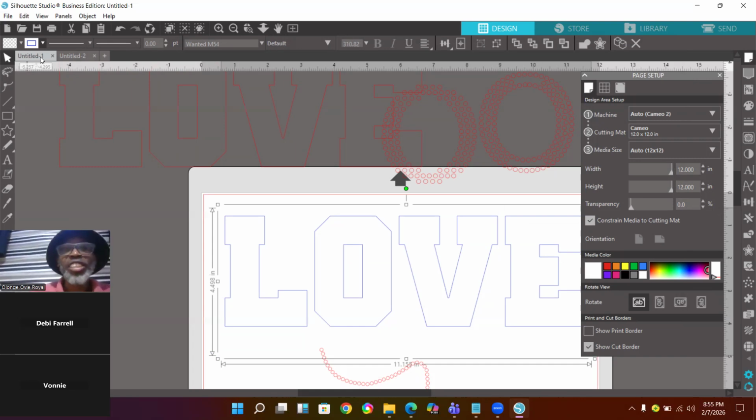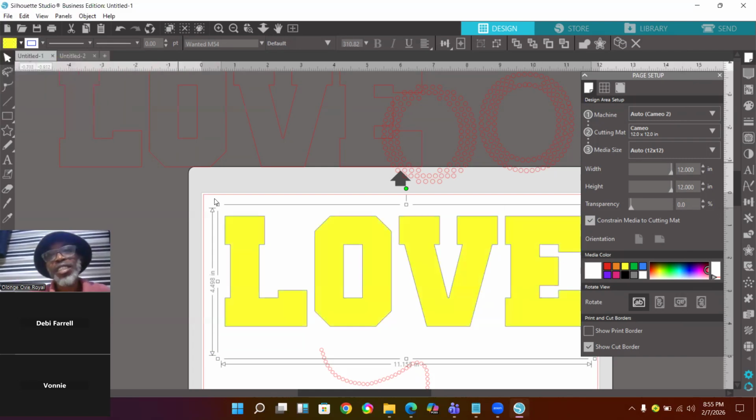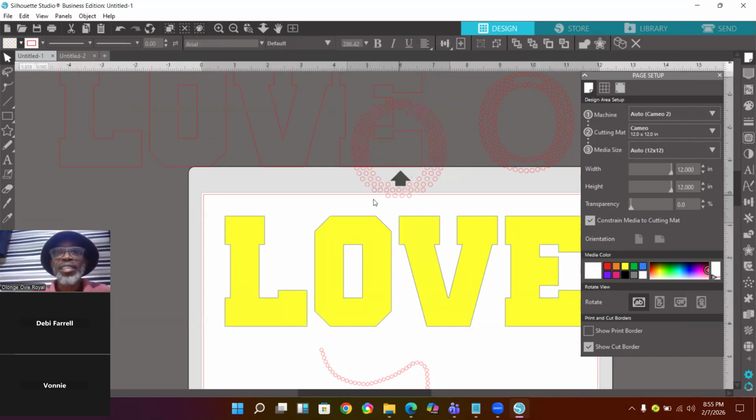Okay, so if I change the color like that, I want to fill in. Now, the reason why I fill in the color, let me give it a yellow. Now, I've given it a yellow, okay? I'll tell you the reason why. By the time I convert it, now look at this. I did not give this a color, okay?